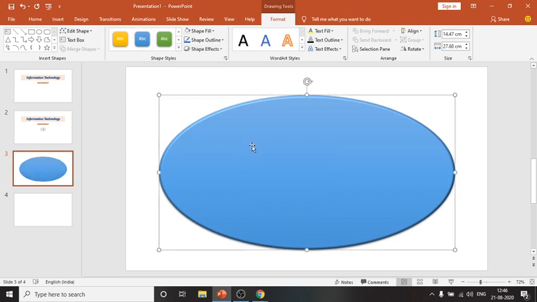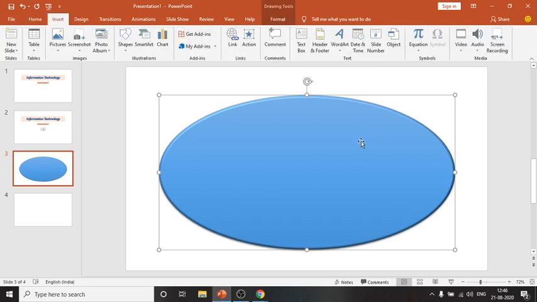Right now, what if I want to put some text on this? So for that, what I have to do, again I'll go to the insert menu. Keep in mind this shape is selected only, so that my drawing tools options are also here. Now I'll go to the insert menu.